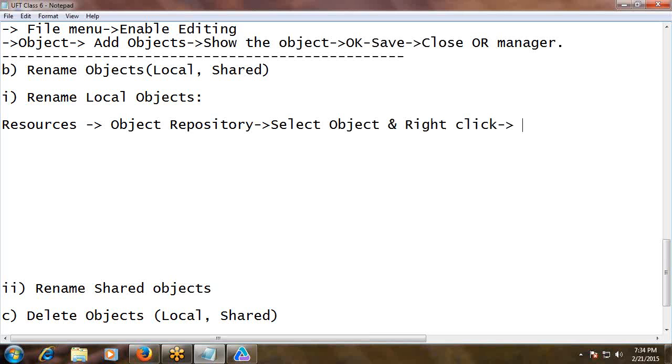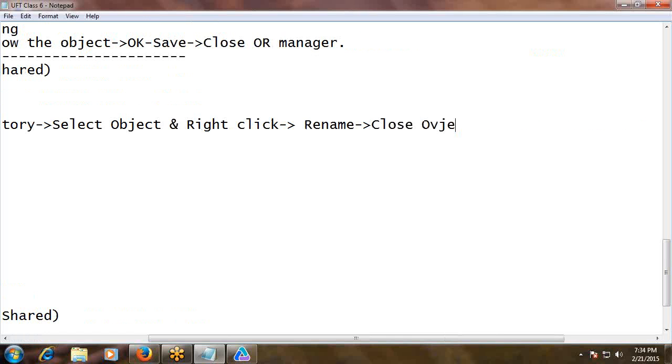Next, rename. Next, close. No need to save, it is a local repository. Close object repository.